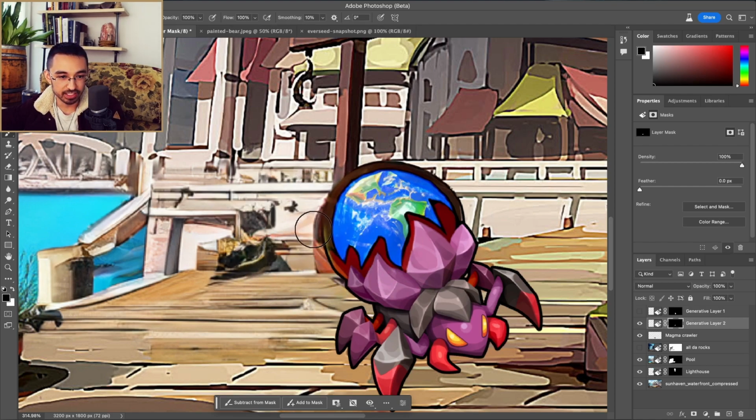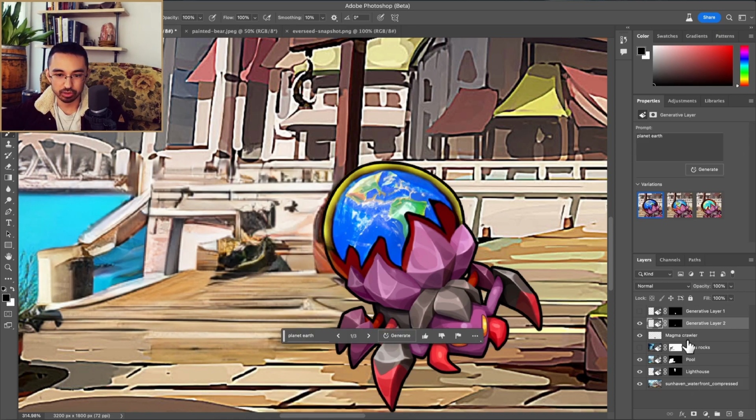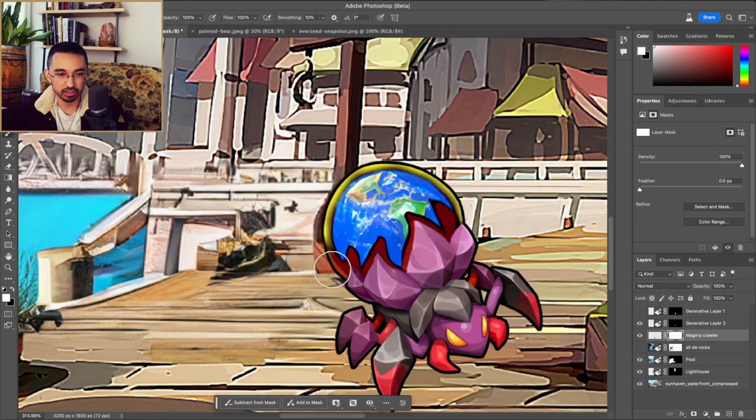Now what's tricky is, I'm removing the weirdness around the edge, but the reason it applied that is because it's a layer on top of the original, right? So what I would need to also do is go to the magma crawler, put a layer mask here, and then just rip away the... now what's showing up underneath it?